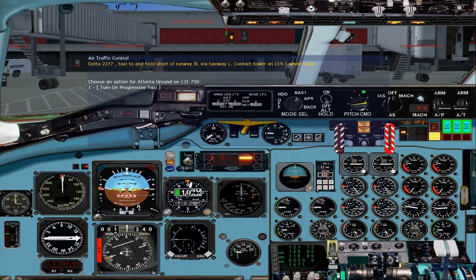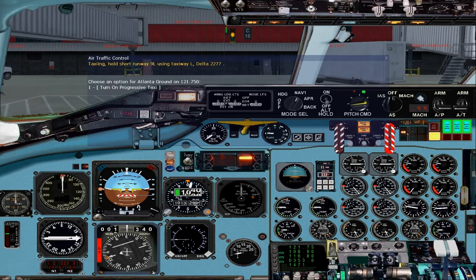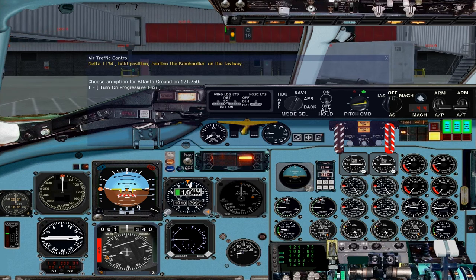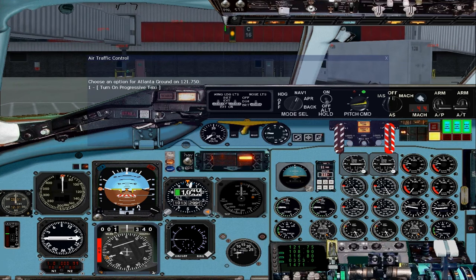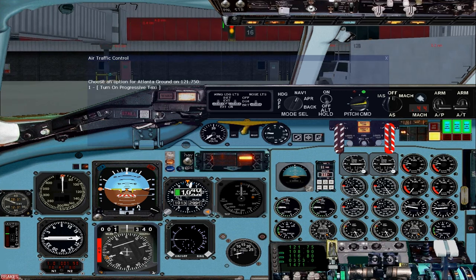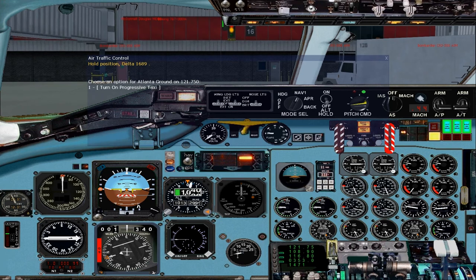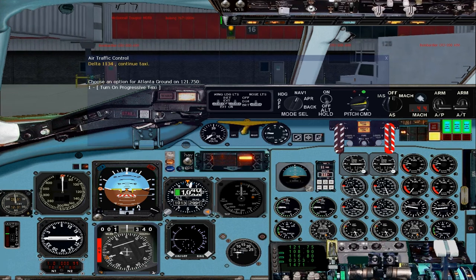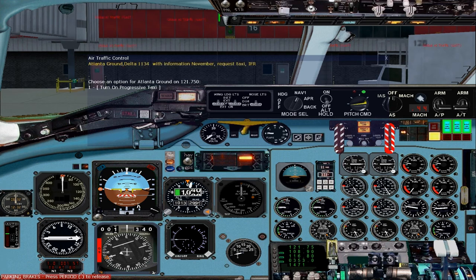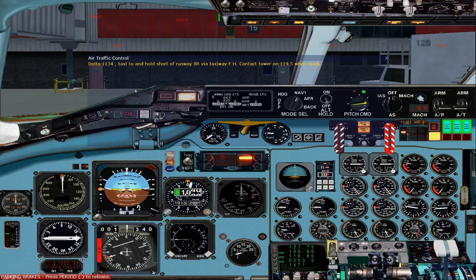Delta 2277 with November, ready to taxi IFR. Delta 2277, taxi to hold short of runway 9 left via taxiway Lima. Contact tower on 119.1. Taxi, hold short runway 9 left via taxiway Lima, Delta 2277. Delta 1134, hold position. Bombardier on the taxiway. Taxi, hold short runway 8 right via taxiway Foxtrot Hotel. Delta 1134. Delta 1689, pole position, Citrus. Hold position. Atlanta ground, Delta 1134 with information November, taxi IFR. Delta 1134, taxi to the hold short runway 8.